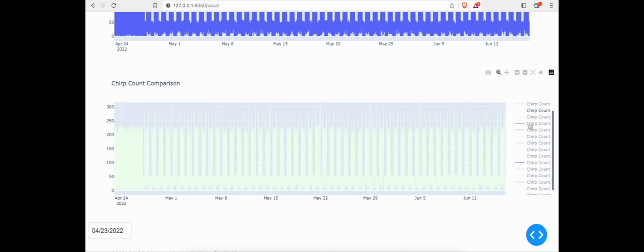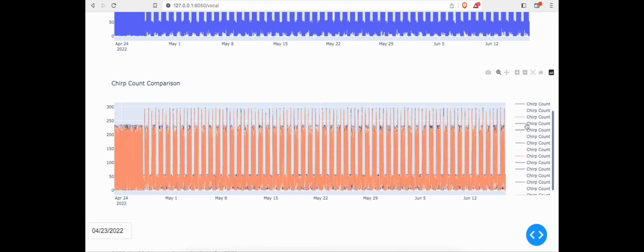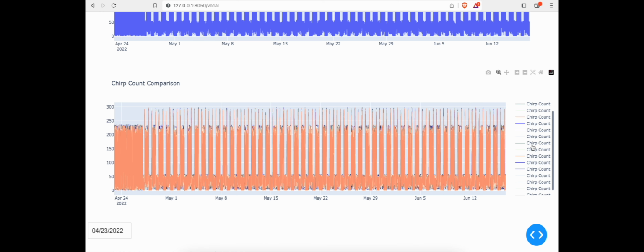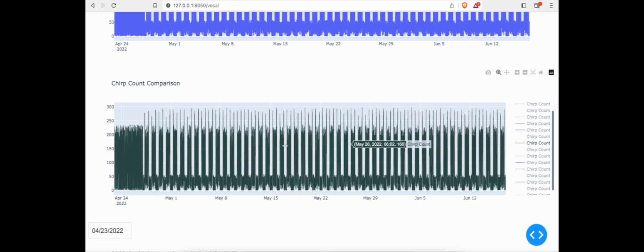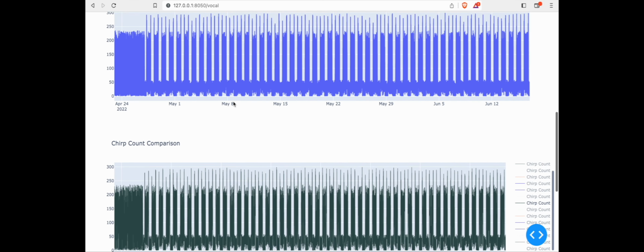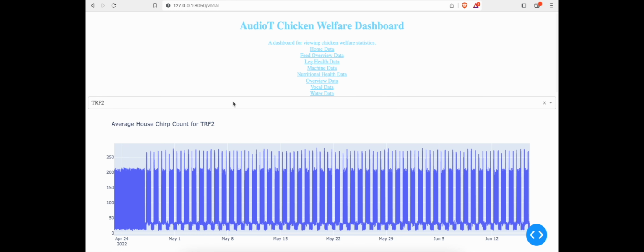And we still have some color issues to work on here, but as you can see, we can isolate specific values and select certain things to be viewed. Trying to find a good example. There's a good example. So we need to work on colors and making sure we have colors that are all visible, but you can see different chirp count comparisons across a house here throughout the day, similar to the spatial view, just over time and chirp count.